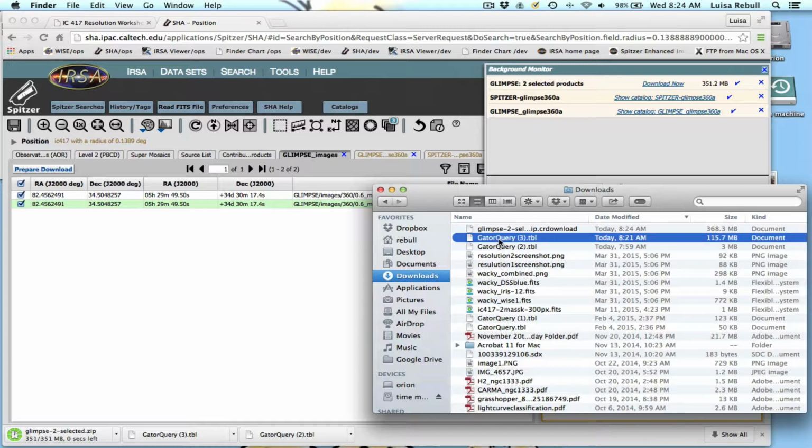So here's the catalog file that we downloaded earlier. As I've mentioned several times before, the first thing you want to do is rename it to something that makes sense to you. So let's do glimpse catalog 1 degree. Just something that you understand. That's what matters. It doesn't matter if it makes sense to me, or to your kids. It matters if it makes sense to you because it's your file on your disk.